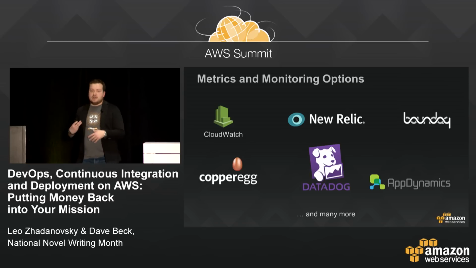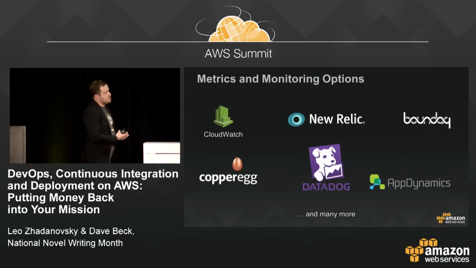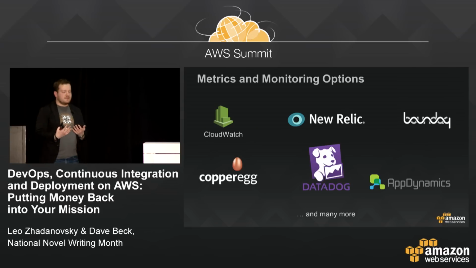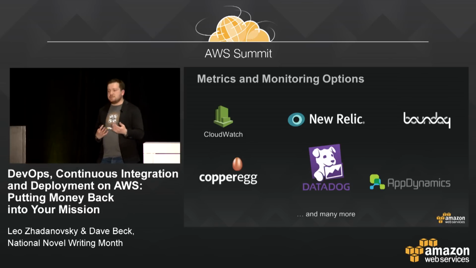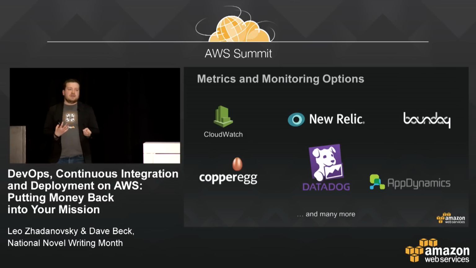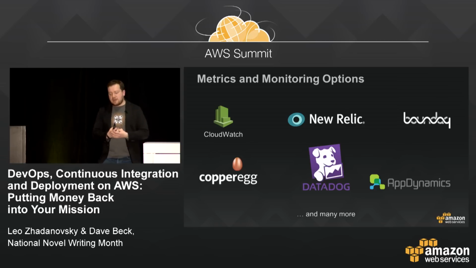You can have whatever metric you want, tweets per hour. Anything that you can possibly think of, you can inject it into CloudWatch. For RDS, you get things like number of connections. So each service has different kinds of metrics that it gives you. You can then create alarms off these metrics. You can scale up and down off these metrics. You can inject these metrics into your monitoring system, get alerts off of them, all kinds of powerful things.